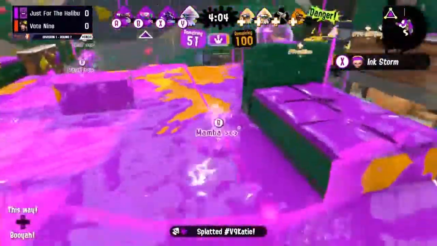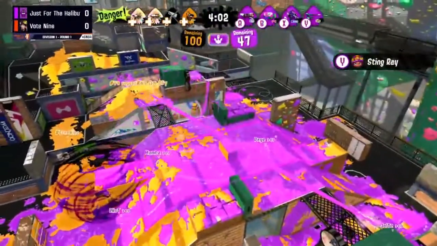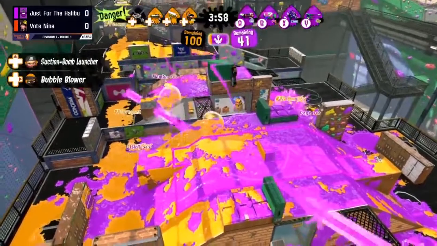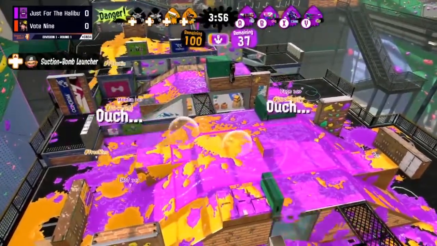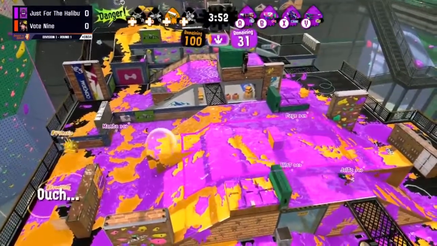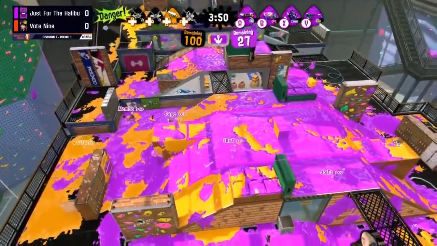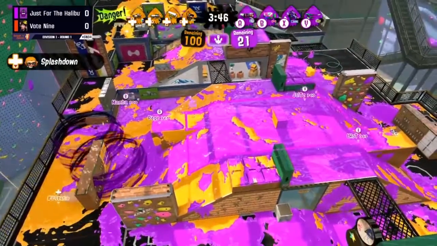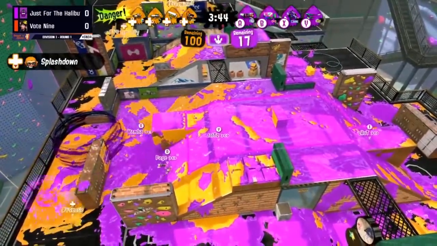Mamba managing to make a pick with his Inkjet. A lot of specials coming out from Just for the Halibut, everything all interconnected, establishing immediate control, trying to push that battle a little bit forward. And I really like the usage of the specials here just because it was sequential. We already saw the Inkjet, we already saw the Ink Storm start and end itself, and then the next two followed up just a further beat into Vote 9.